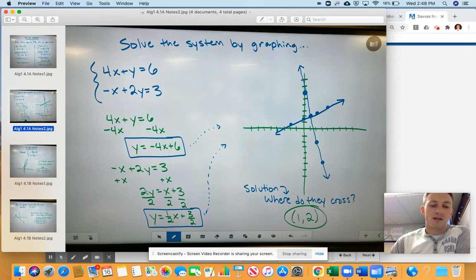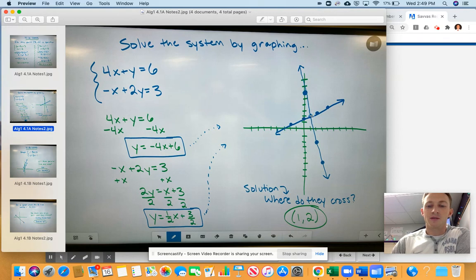Still need y by itself, 2 times y, so let's divide by 2. And if we divide one thing by 2, we got to divide everything by 2. These are going to cancel and y is by itself. x divided by 2 is the same thing as 1/2 x, because there's that imaginary 1 in front of the variable. So 1/2 x plus 3 over 2. So here's our y-intercept at 3/2, kind of right between the 1 and the 2. And our slope is up 1 and over 2, up 1 and over 2.